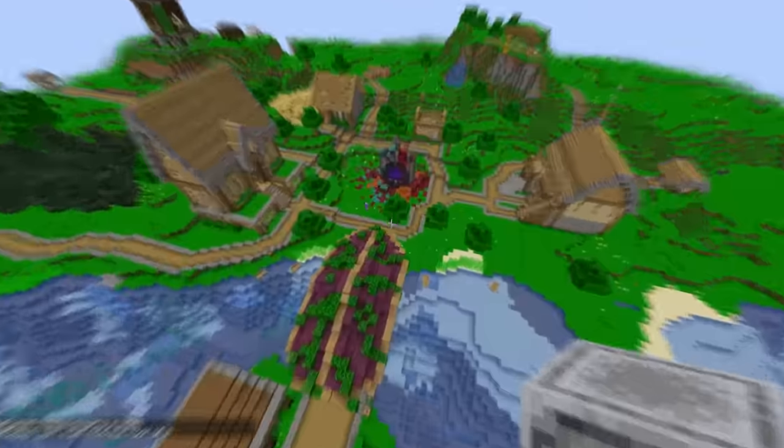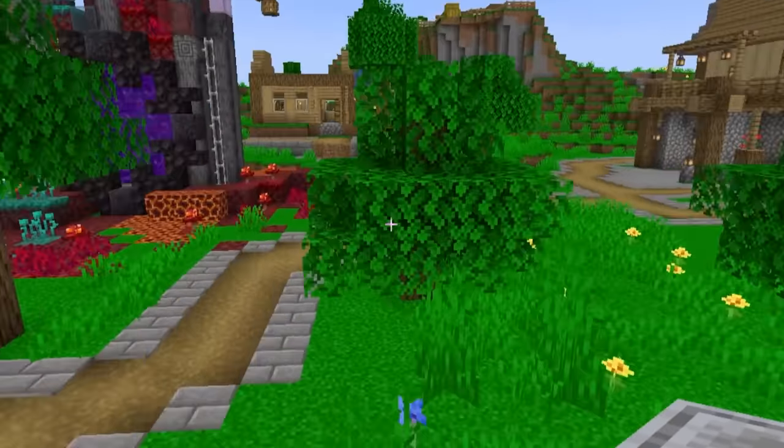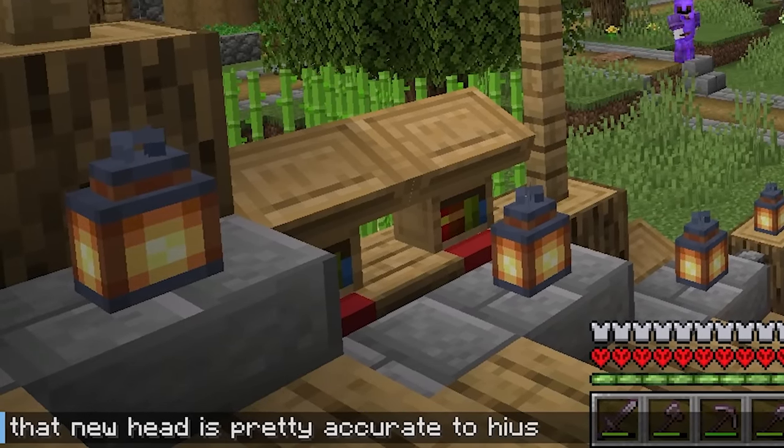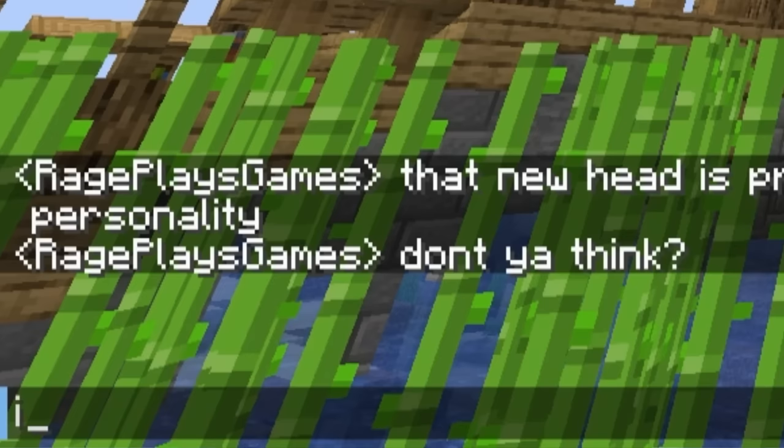You guys think I'm stupid? All right, I know lodestone isn't a real block. That new head is pretty accurate to his personality, don't you think? Insane looking?